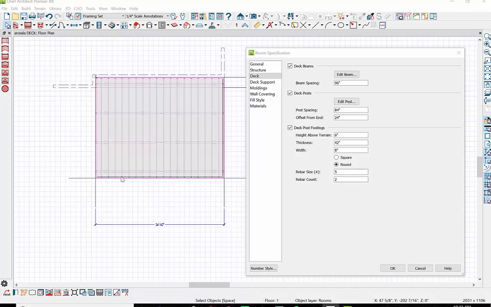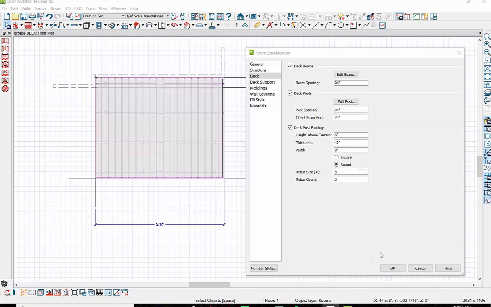Very cleverly written algorithm. Chief has an incredible amount of very clever algorithms written in to speed up the process. Right now it has defaulted to 96, 8 feet.